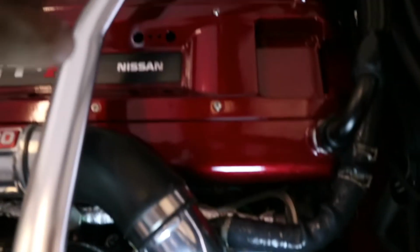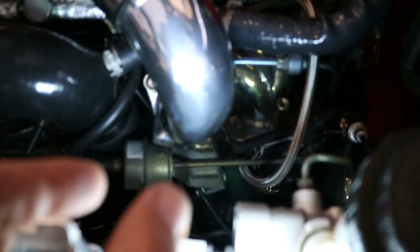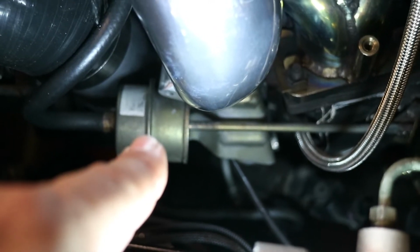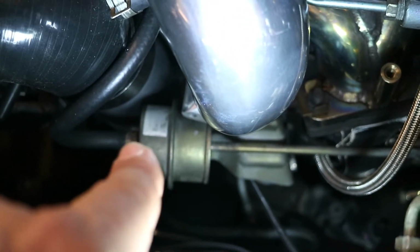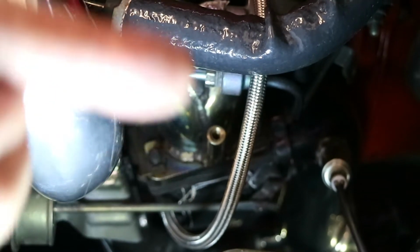And I know a lot of you already know about turbos, but if you don't, this pressure signal comes from the manifold, and when there's boost, when there's pressure in this line, it pushes on a valve inside here which is against a spring. And once that starts to push, it will move this rod, which then rotates that lever right there, which is attached to the wastegate, and it opens up. This is important because these are mechanically set for 9 pounds, which means at 9 psi of pressure, this will be 100% fully open. With it being open, no more exhaust gases can continue to turn the turbine housing. They are now diverted out of that opening.